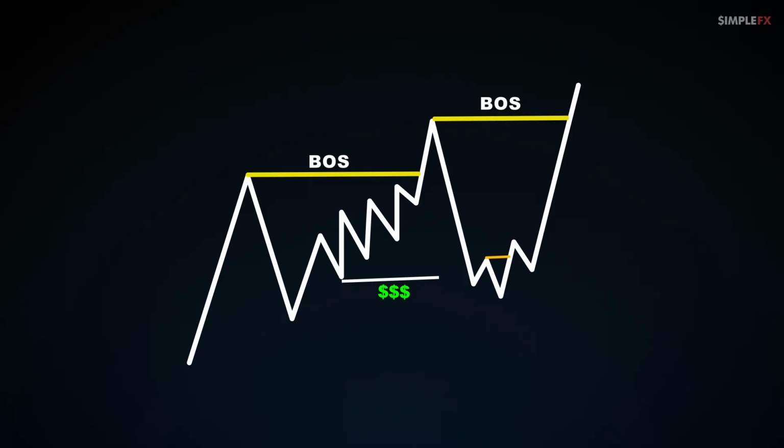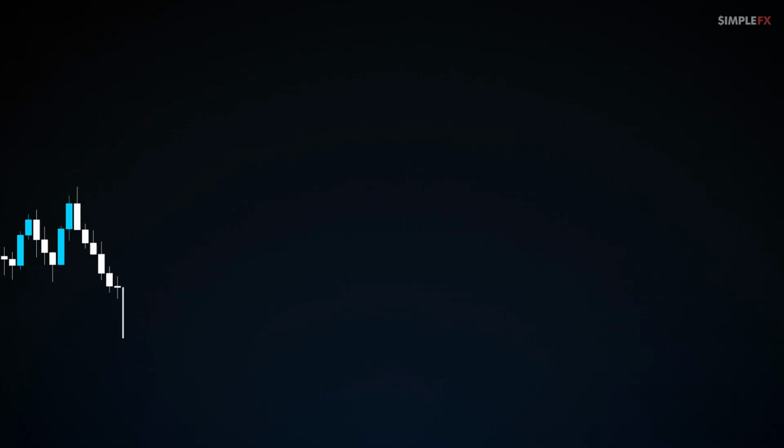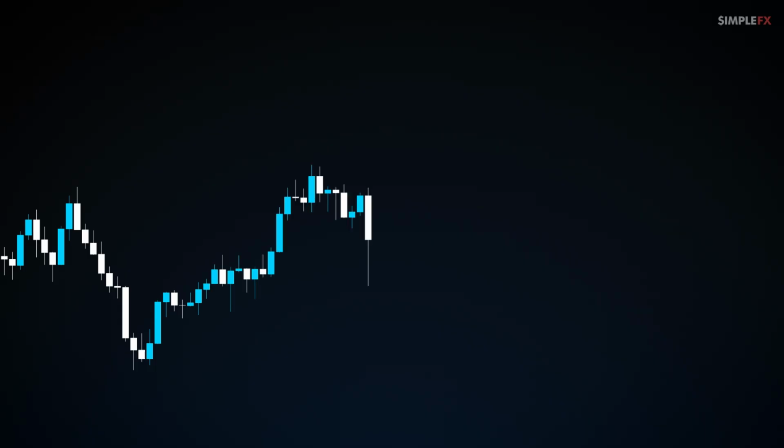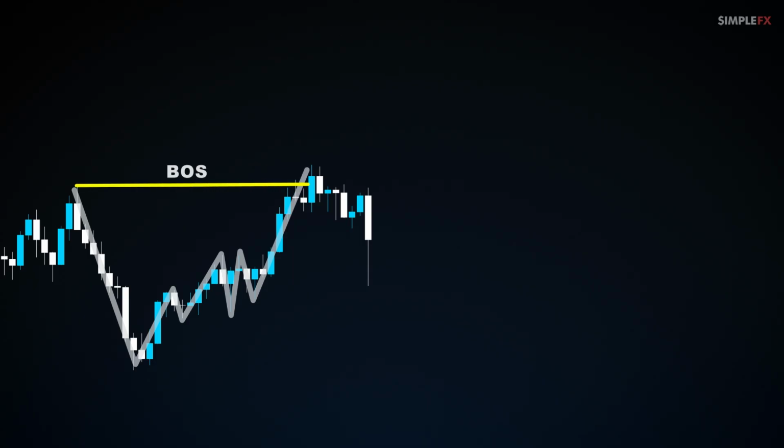Alright, enough theory. Let's pull up a real chart and break it down step by step. You're looking at the real euro to US dollar 15-minute chart. First, we get a pullback. Then, price moves in a tight range. Suddenly, boom, break of structure. And you already know the rule. When BOS happens, we expect a pullback, then an impulse continuation. Simple market structure logic.